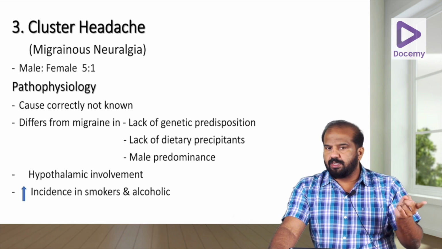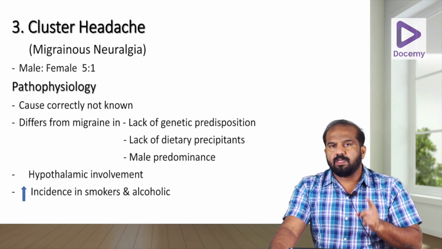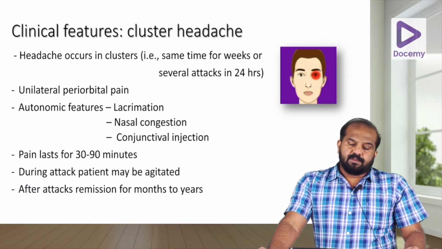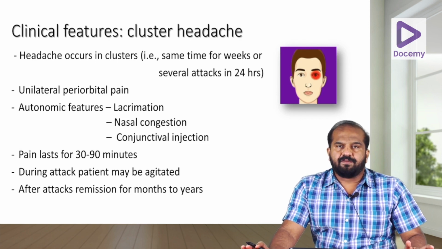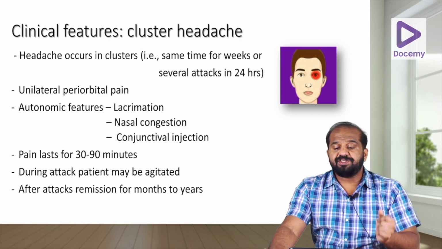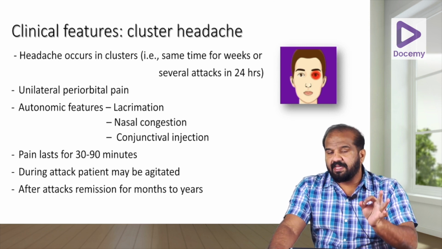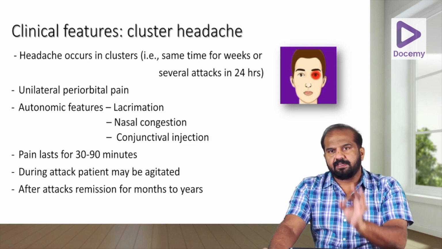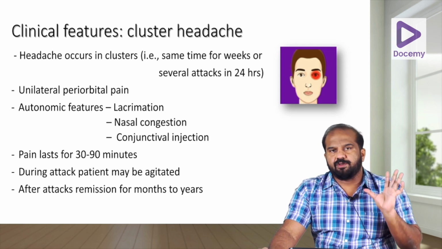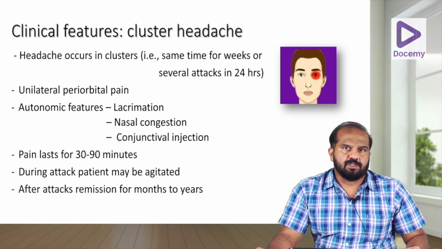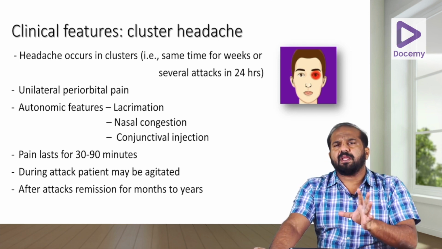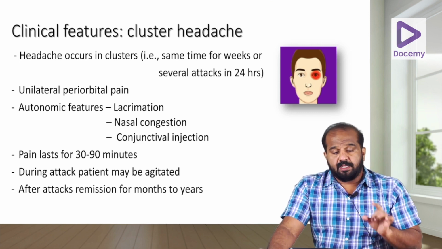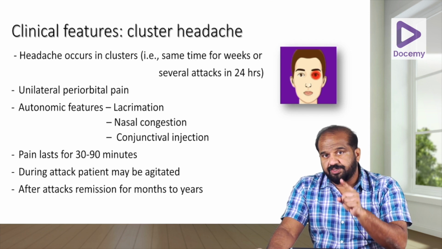Hypothalamic involvement is also seen in migraine. There is increased incidence in smokers and alcoholics. Clinical features of cluster headache: the name itself says the headache occurs in clusters, at the same time for weeks. Every week, at the same time, the cluster will come, the headache syndrome will come. Or you can have several attacks in 24 hours, in a day. So clusters of attacks in one day or at the same time for weeks, that is classically diagnostic of cluster headache.